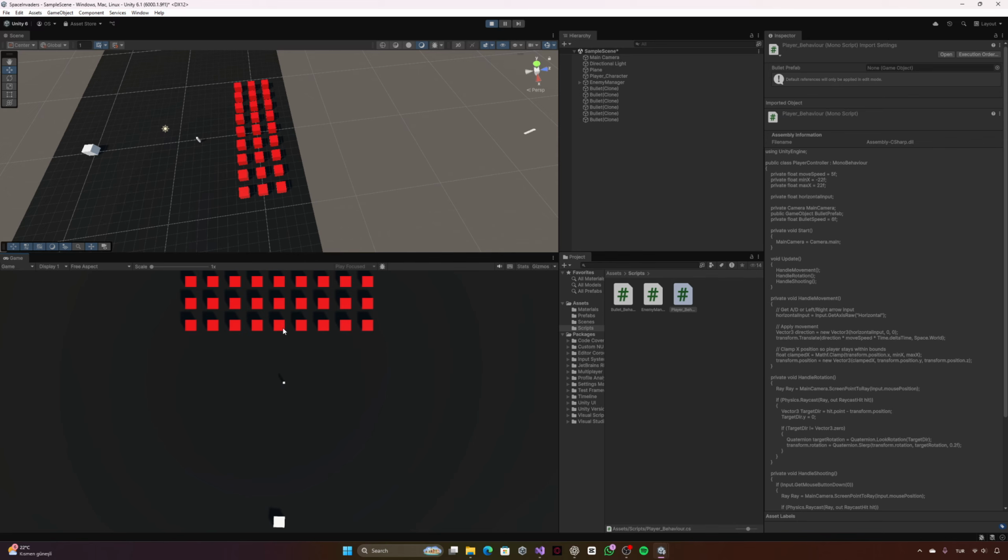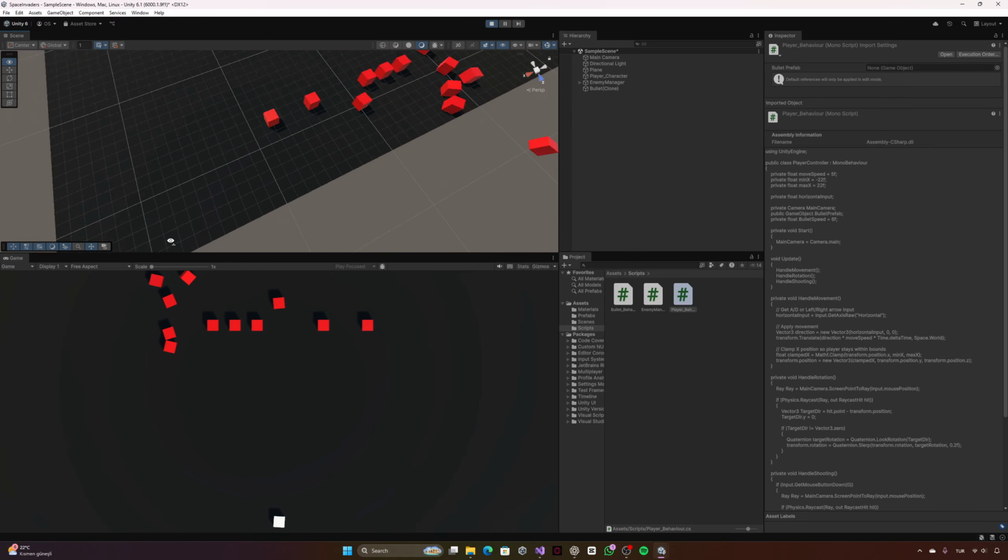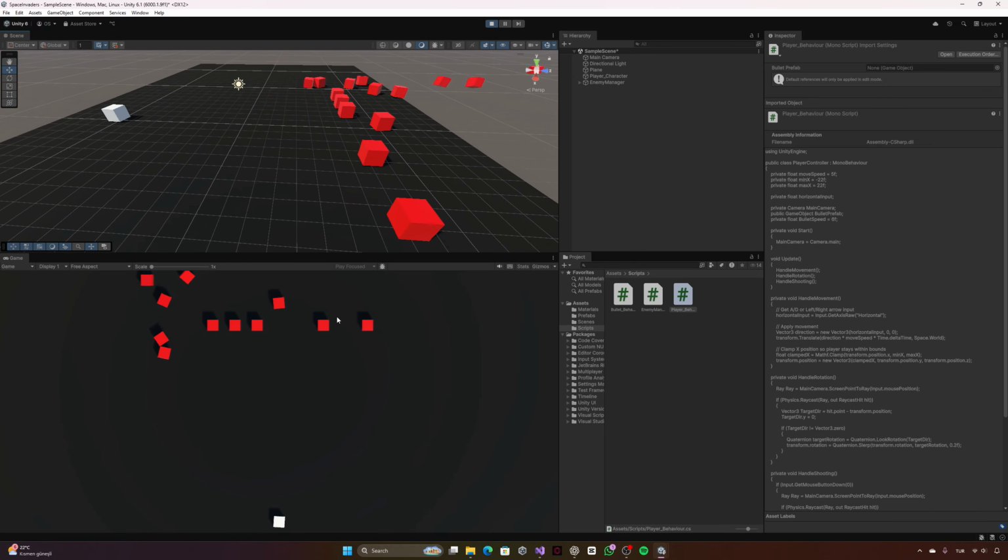Jeez, why is that so fast? Also, I am not sure why most of my bullets are not hitting the enemies.